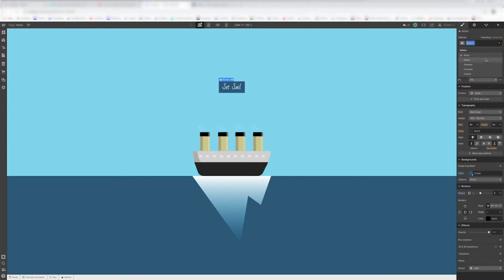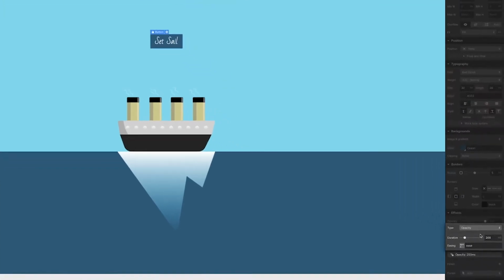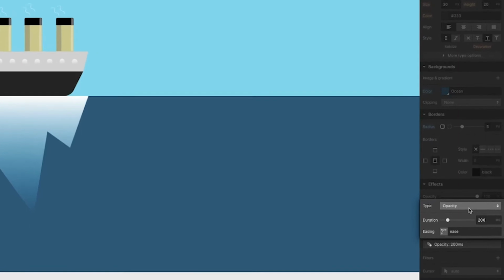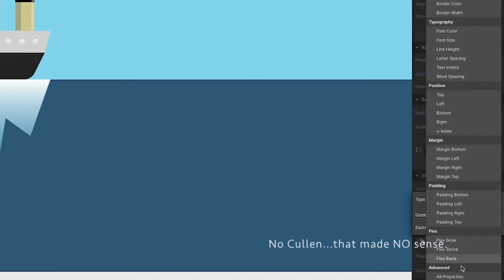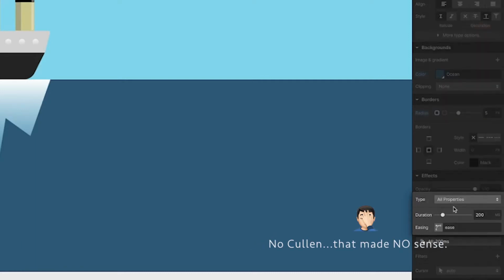Hover is what we're going to focus on, but when you're in the base version of it, if you add a transition, this will affect the base state to whatever other state of the button will look like, if that makes sense. So I'm going to just do all properties. That's usually a safe way to go. So any transition I add to it will ease in and it will have a duration of 200 milliseconds.